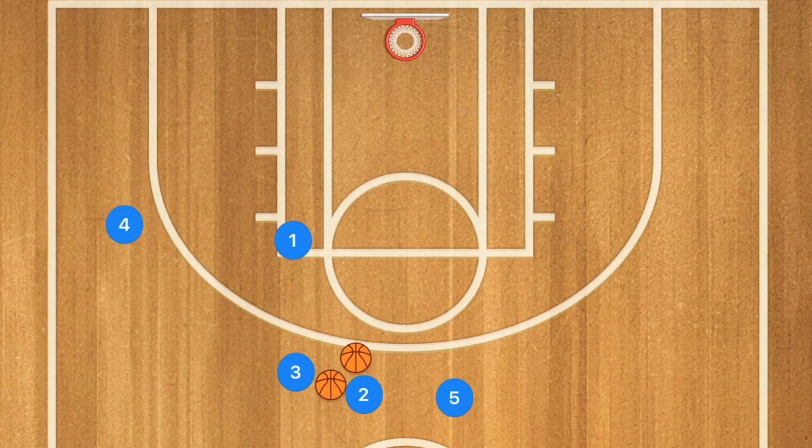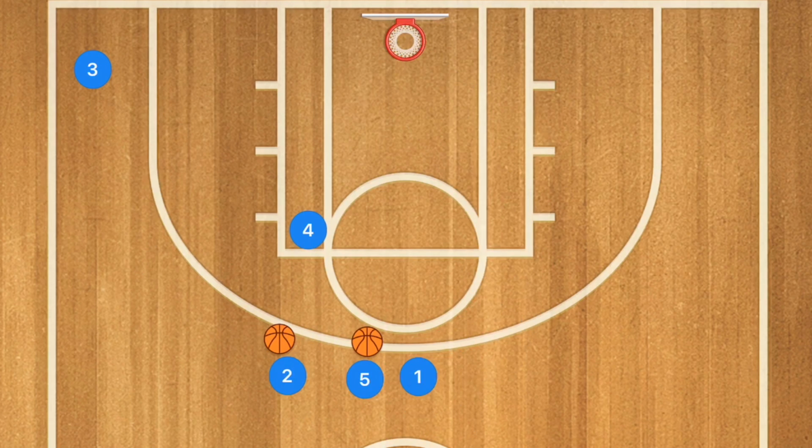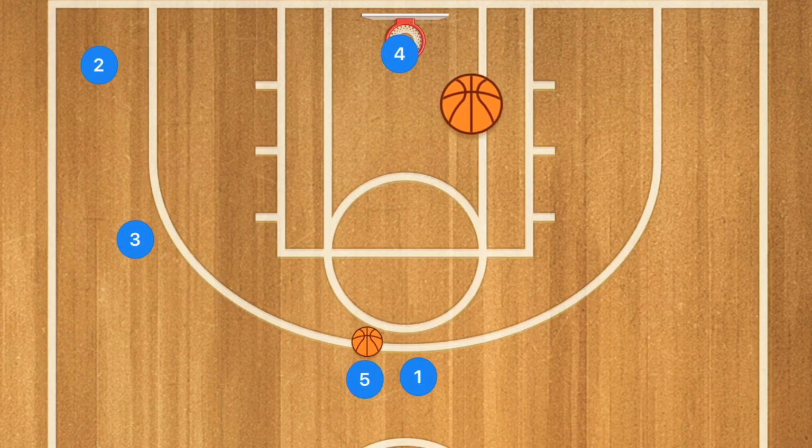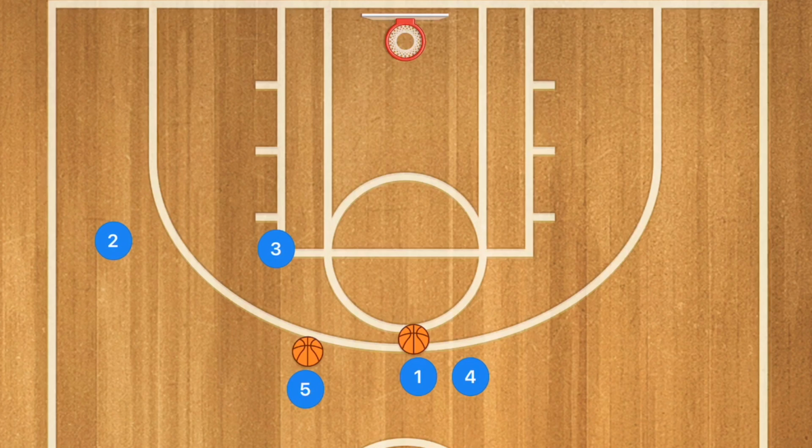Player 4 is going to pop up. Player 3 is going to pass to player 4. Now he's going to use player 1 as a screen, pop out. Player 1 rolls. Player 4 passes to player 1 for that layup. Player 4 follows his pass to the high post. And now we're going to keep on cycling through. Now this is a nice, simple, easy drill to do, and of course we're just continuously stacking on top of one another. Now let's go into the third drill that we can run.